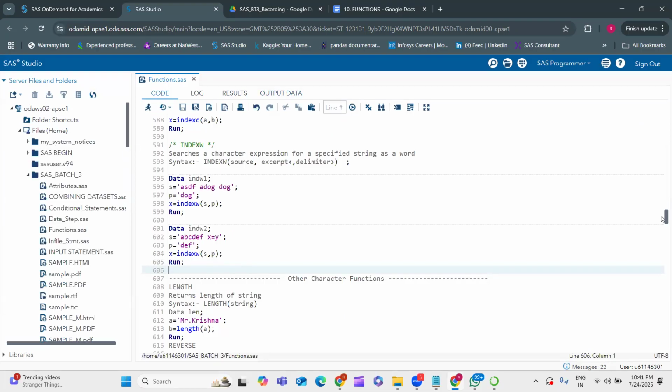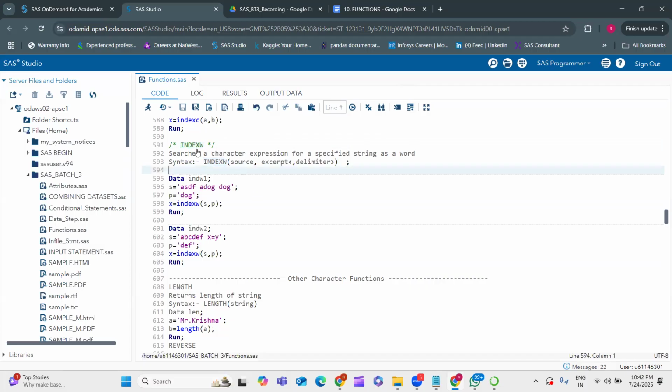I want you to know there is one more function called find. That's also an important function. It works like index, but it has a few more modifications in its advanced version. Just go through the find function, ma'am.